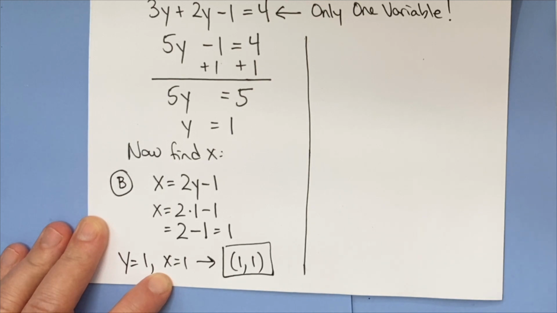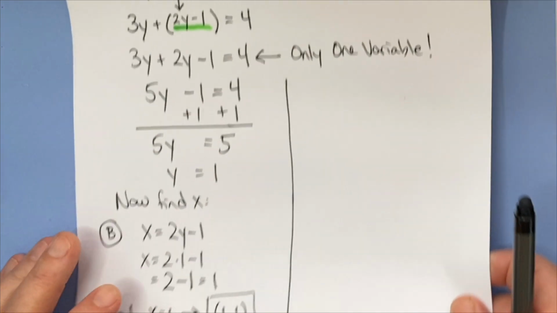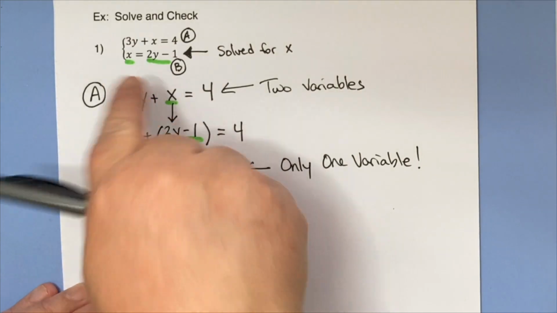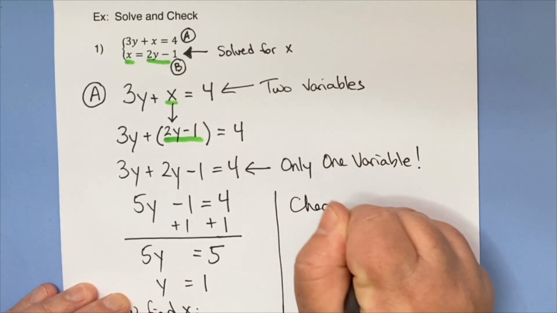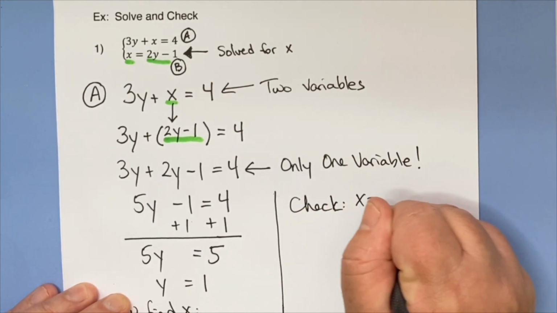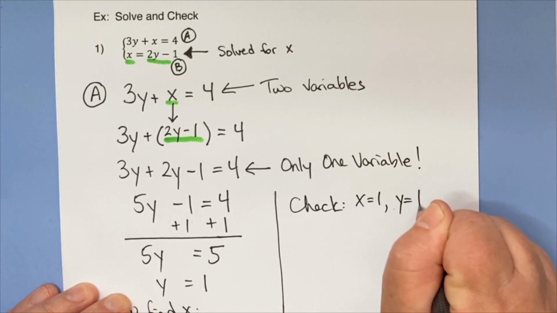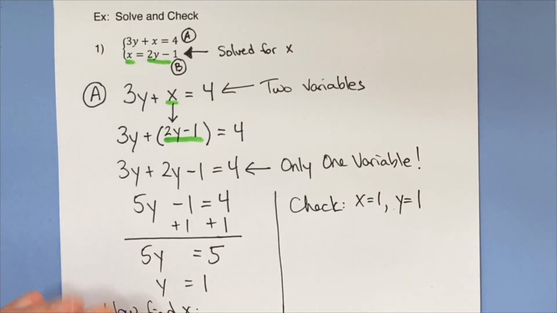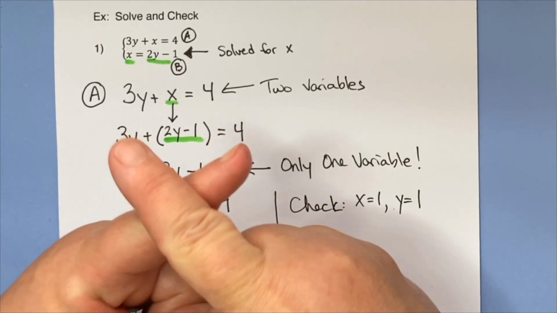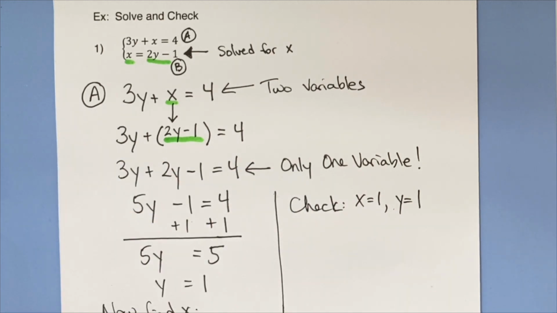It is a good idea to check. It's not that hard to check. You've got two equations. Let's check them. So remember, again, we've got x equals 1 and y equals 1. So we got a single answer. That's that situation where we have that x, and we're at the point in the middle.